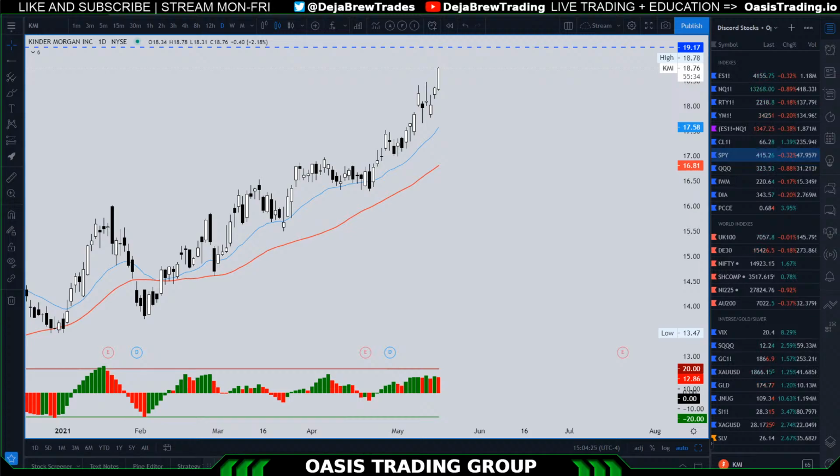You bought the 16s, so if you get exercised on the 18s, they're going to exercise all of them. They're going to exercise your 16s and your 18s at the same time. But then you'll probably lose money. What did you pay for the 16s, per contract? Let me have a look. One second.